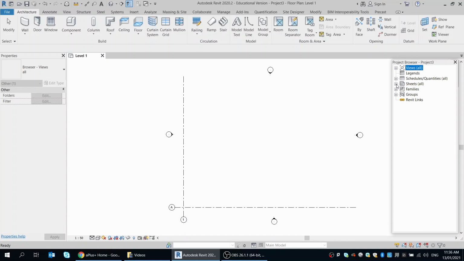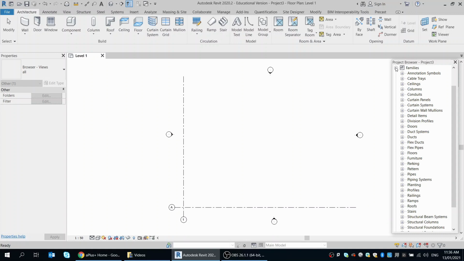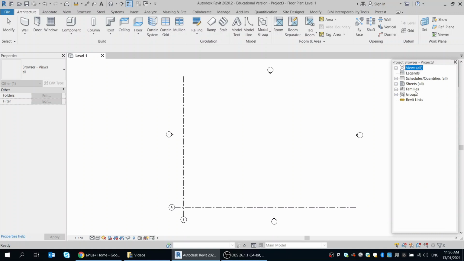And underneath the schedules we have sheets. I'll just pass the sheets by briefly and just remind you that we have families, groups, and Revit links at the bottom of this list. The families are all the items that we've brought into this model or project. They're all listed in here. For example, doors and ceilings and things. Every little subcomponent gets listed in there. Groups are groups we've created within Revit. We'll touch on those later as we create them, but they live there and they're listed separately as well. And we have links at the bottom, which are files that we link in to the main Revit model. These will also be listed at the very bottom here as well.